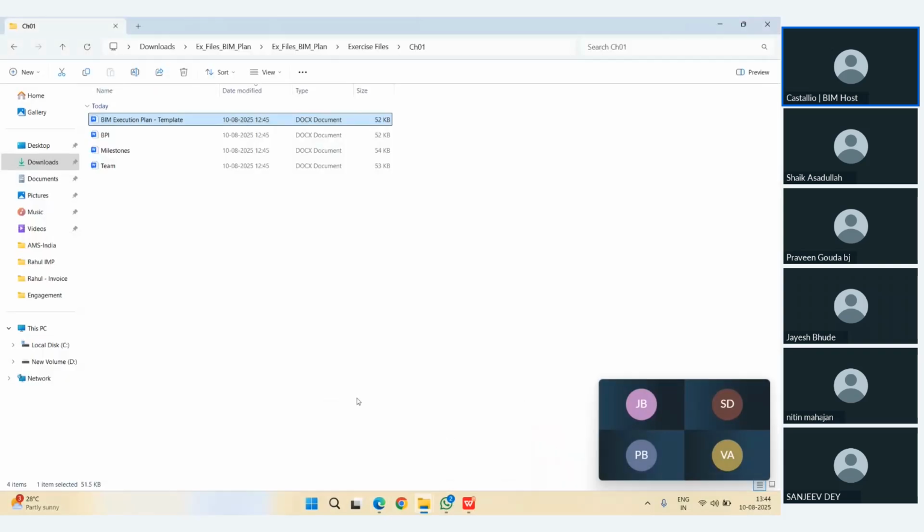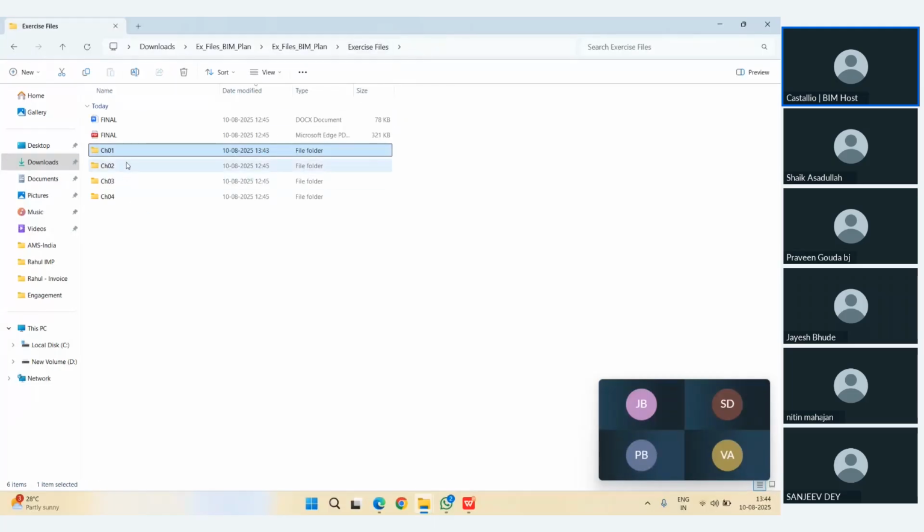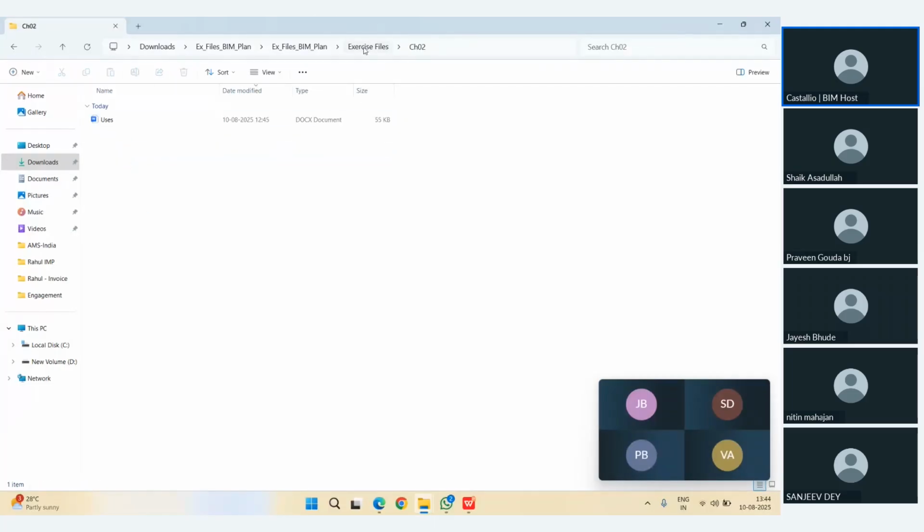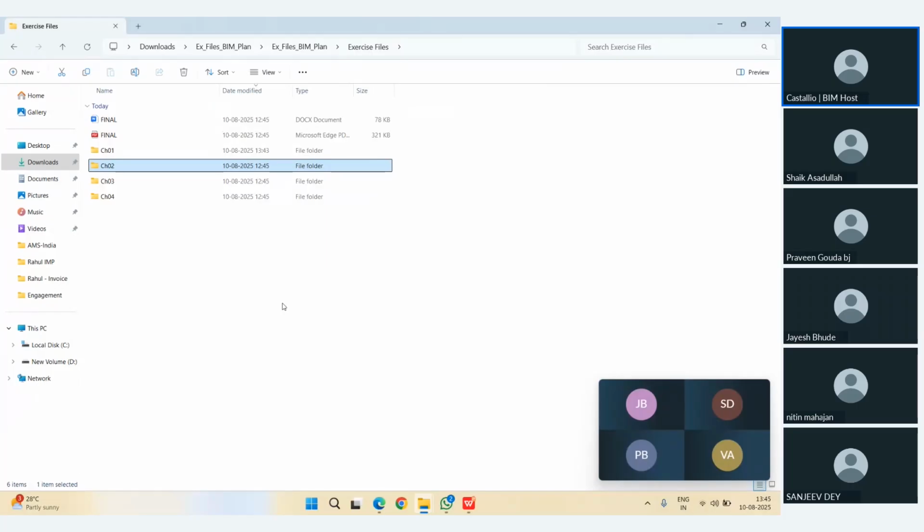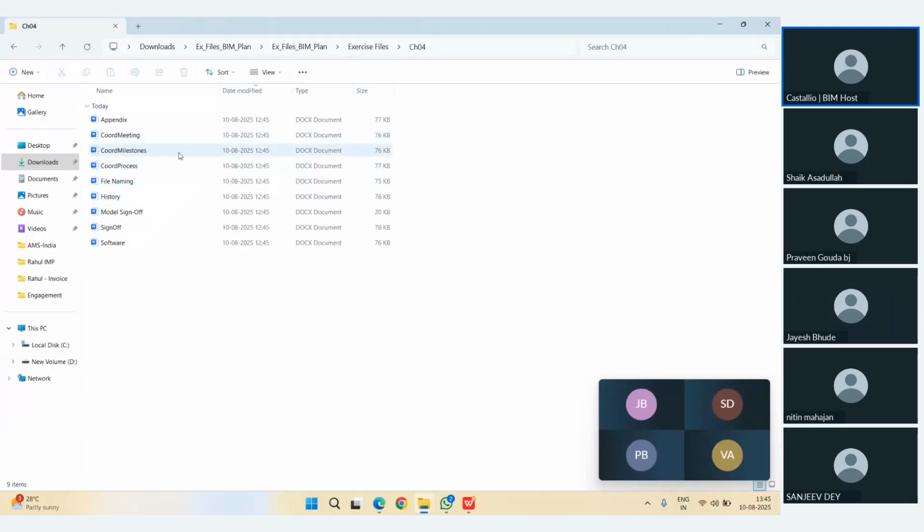This one, okay. Here I'm coming to this point later on, and I'll explain exactly what chapter one is and what chapter two is. Okay, here you will see, basically, what we have as sections now, the section comes here as a chapter. That is the major difference. Okay, the content: define LOD, model information, all these things. Then the process: file naming, standard history, sign off, and software, which software is going to be used, all of this.